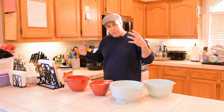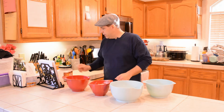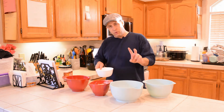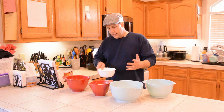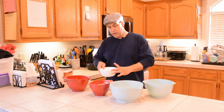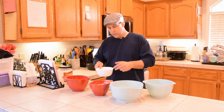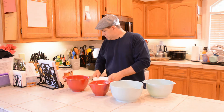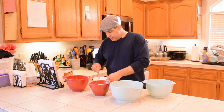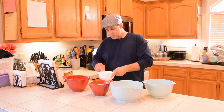We'll add in some wet ingredients. We'll put in some sweet chili peppers. So we have two cups of buttermilk here. The little trick I use for making buttermilk is I do one tablespoon of citrus juice — lime juice or lemon juice — to one cup of milk. So we have two cups of milk here, two tablespoons of lemon juice. You let that sit and curdle a little bit, and you just mix that, and it actually makes it taste very similar and has the same sort of consistency as buttermilk.